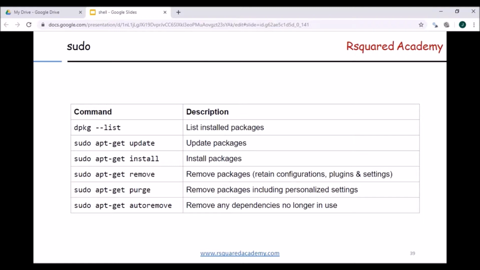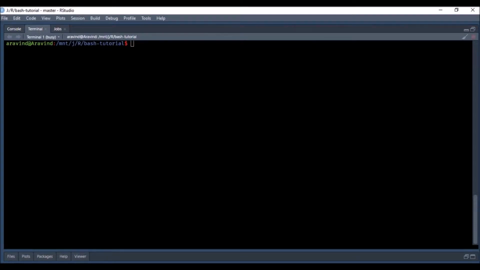Remove will remove packages but will retain configurations, plugins and settings, and purge will remove packages including personalized settings, and sudo autoremove will remove any dependencies that are no longer in use. So let us try some of these commands.